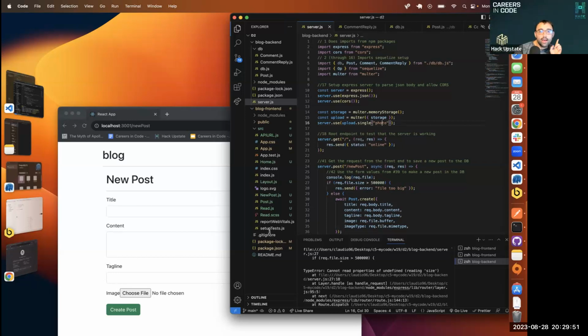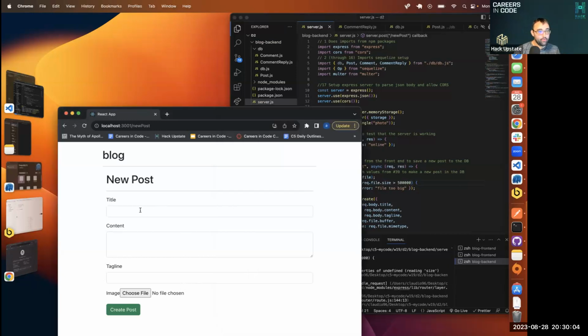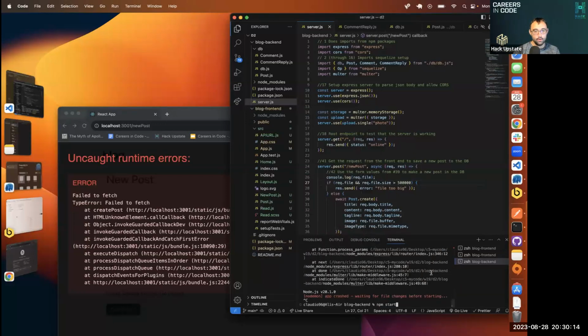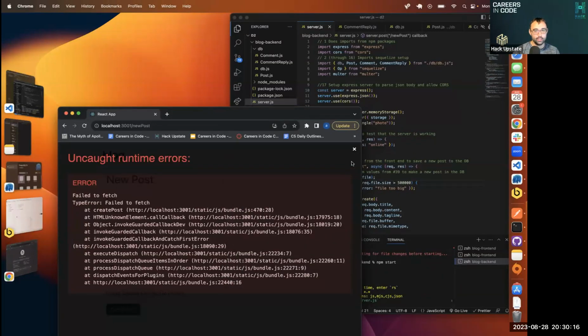No. That's why. So you would have to do something like if there is a req.file and the file size. So now you can create a post without an image, and create posts. Boo. Once it crashes, we always have to restart it.